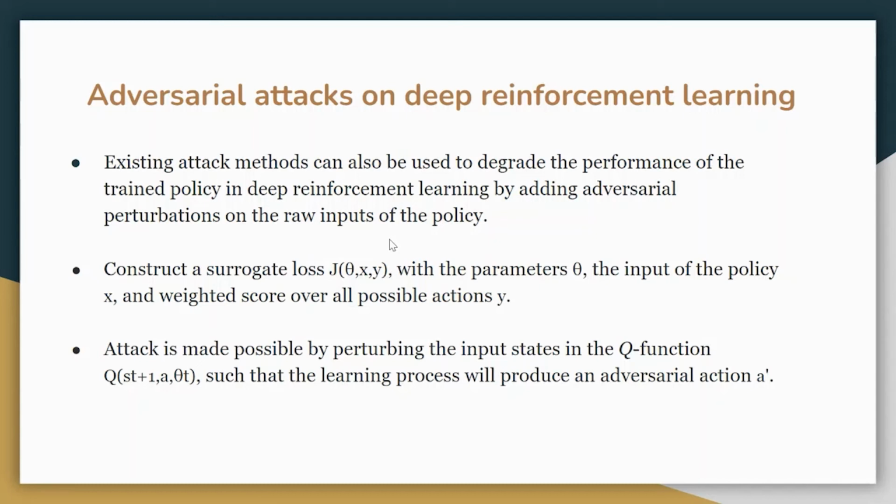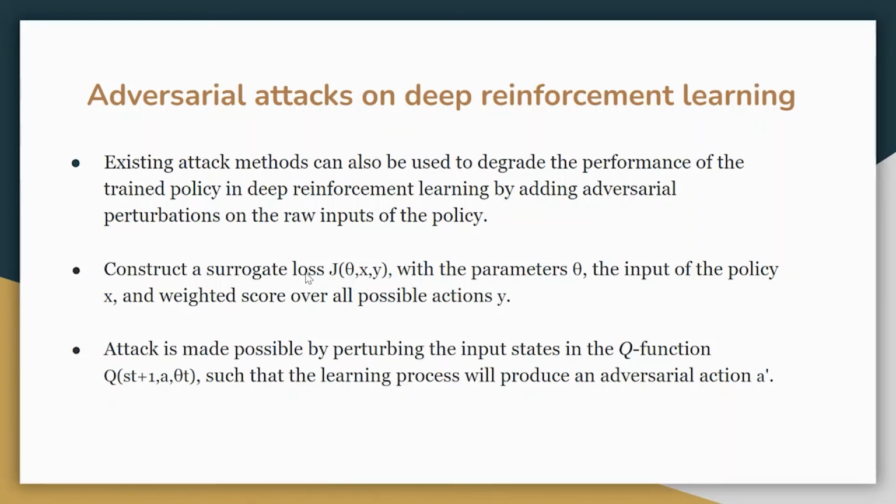So if we could compute such an invisible perturbation using this loss function and make this attack happen on a trained policy which is being trained in our learning process, we can make a successful attack happen. And this doesn't stick to it, so it also has an adverse effect in the field of deep Q networks.